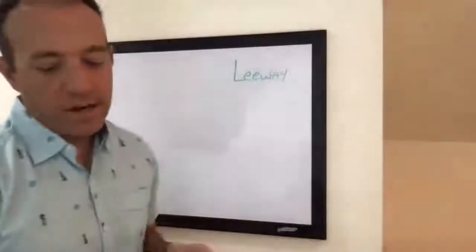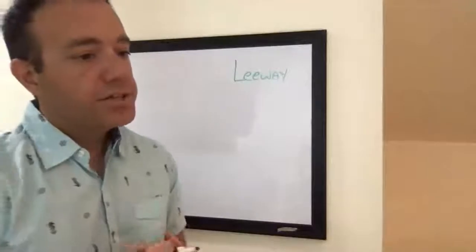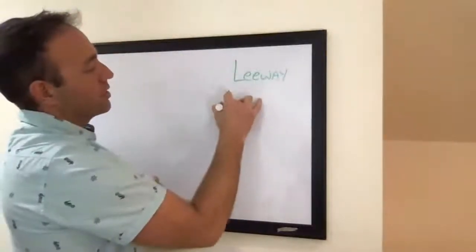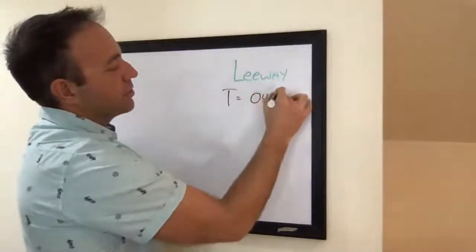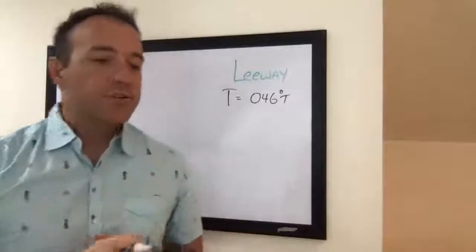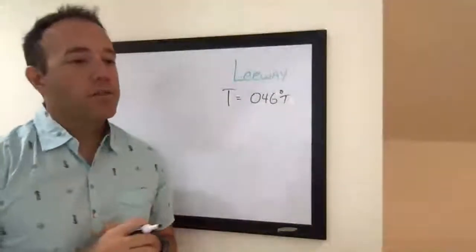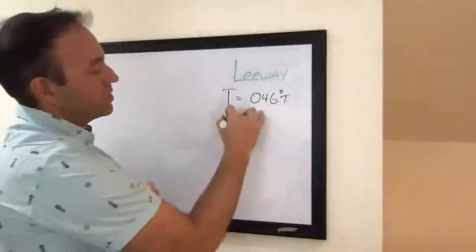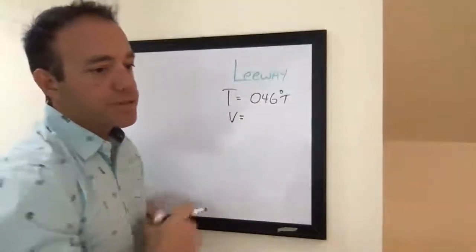In this case, we're given a whole bunch of information, and we want to know what's the course to steer to make good a true course, right? So you desire to make good a true course of 046 degrees true. That's what we want to do on a chart, right? We go down to the chart room and we see 046, and that's what we want to make good on the chart. The variation is given to us, and that's going to be 6 degrees east.